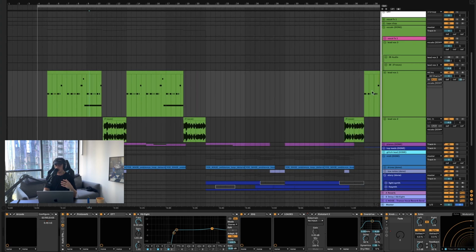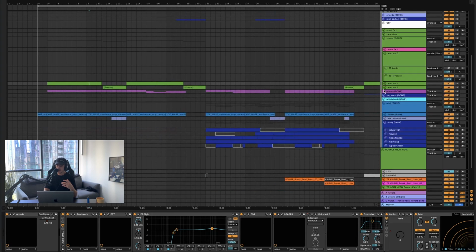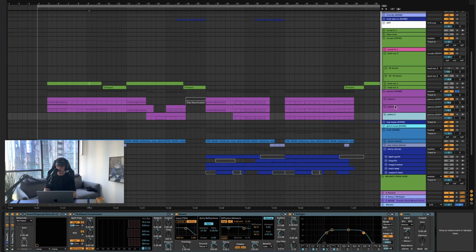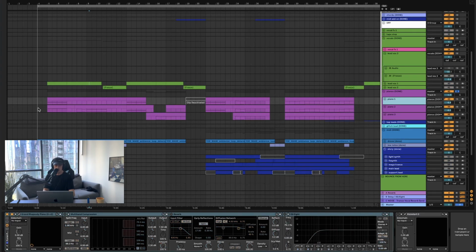So that's the main part of the vocals there. Let's take a look at the pianos, which I think are really cool as well. I'm using three different pianos for the song, and if you listen really carefully, you'll hear the pianos coming in and out of that stereo field, which I was talking about before. It's got a straight note.